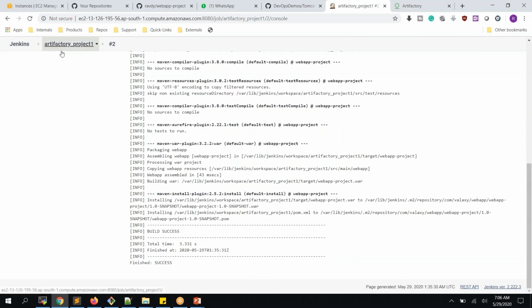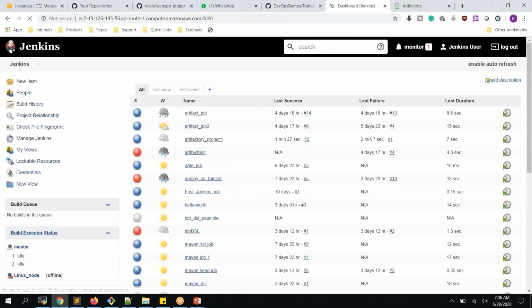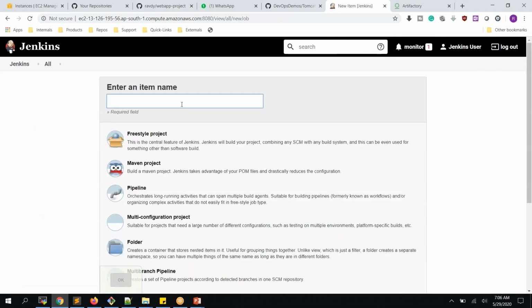So let's create one more project, that is Artifactory project 2, and we'll create a similar project and then check it out. But for Artifactory 1, once we have created that one and tested it, we'll come back here and do that. Okay, so again I'm going back, and a new item.